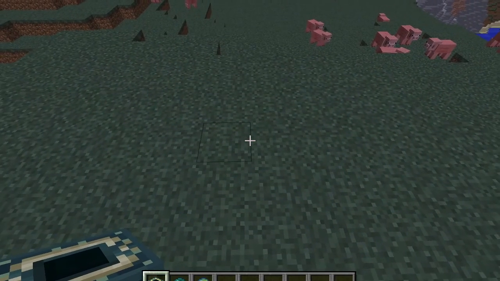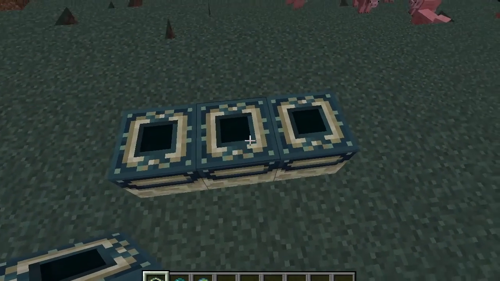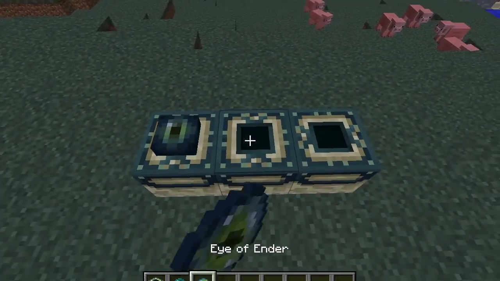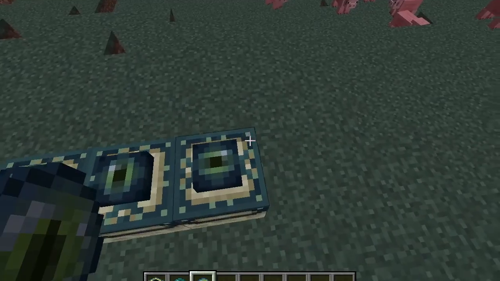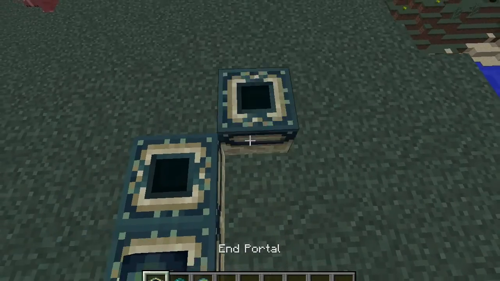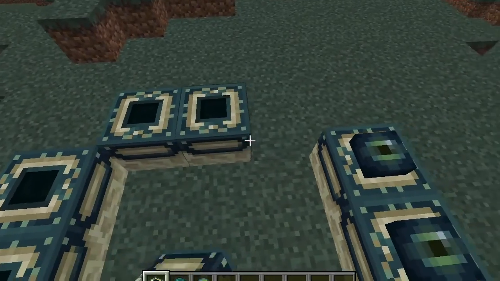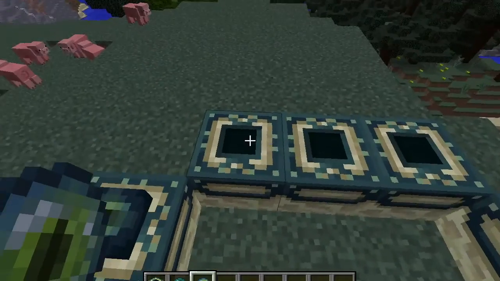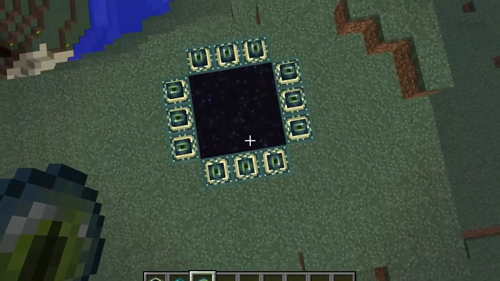So, the end portal goes 3, and notice how I have this little thing here, and then I don't have it on that side. If I was to place it here, it wouldn't work, because you see how the eye of ender's eye shine is there, like normal. But if I do it here, the eye shine is actually that way. So if you do it that way, it won't work. But then you have to do 3 on each side, leaving the corners out, and then eye of ender on all of them, and that created the end portal.